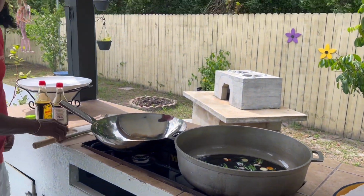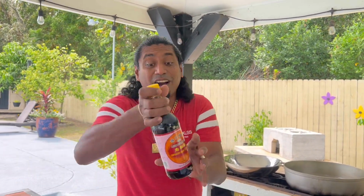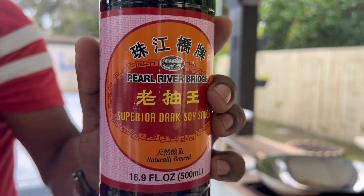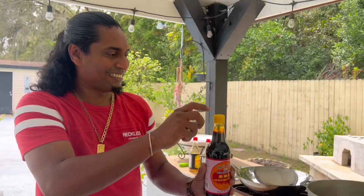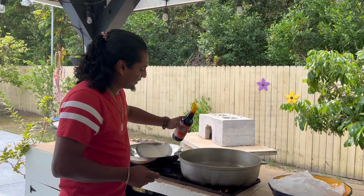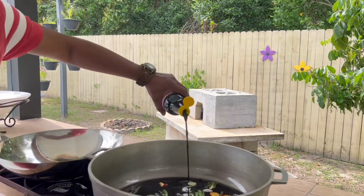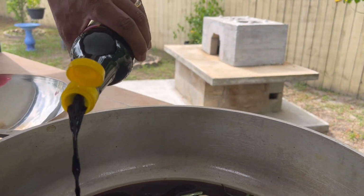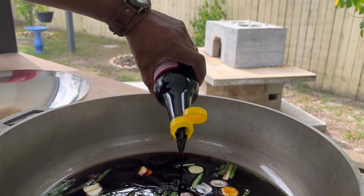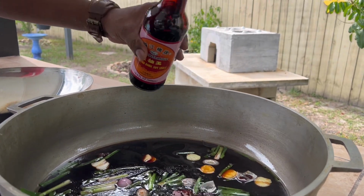And I finish with some sesame oil. I got some dark soy sauce. Okay, this is the dark one, guys. That's gonna give the color. Yeah, that gives the color. See how dark that is? Okay, let me put some more, about a quarter.